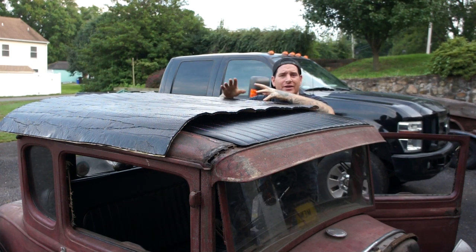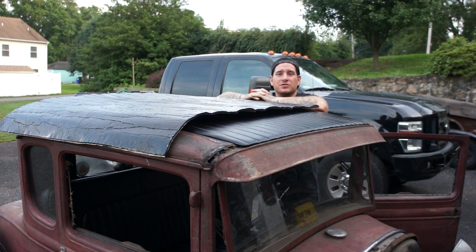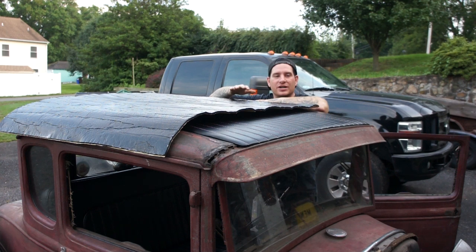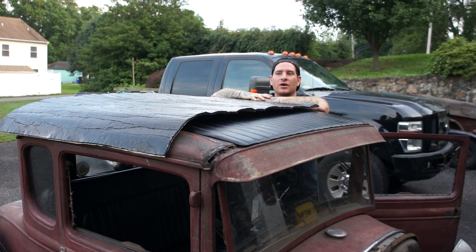But I drove it around today a little bit and I noticed that the car gets really freaking hot when you're driving it. I have a bunch of Eastwood X-Mat sound deadening inside the vehicle, which helps quite a bit with sound and noise. But when I've been driving it with the top on today, and it was pretty hot and sticky here today, I could feel the heat just coming down over top on me, and I need to do something about that because it's just not very fun.